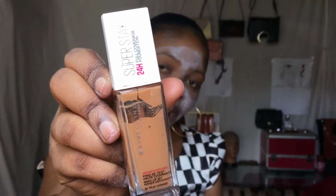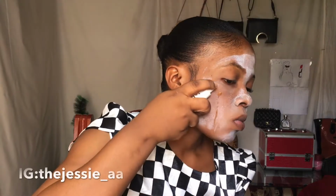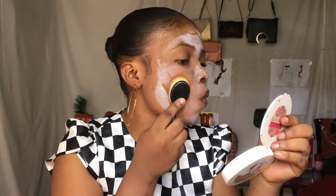Going in with my Super Stay by Maybelline 24-hour full coverage foundation. I like using this foundation, you guys, when I'm going in for a very mattifying look and also a makeup look which will last me all day.